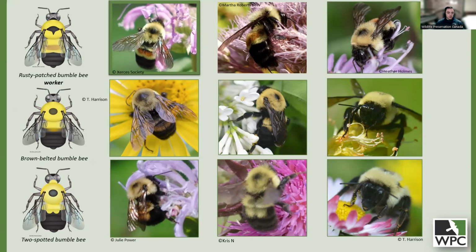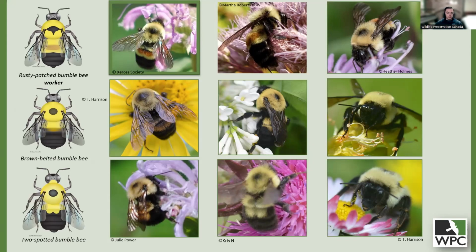Now we're thinking more so to this two-spotted bumblebee. Again, for its namesake, it has two spots of yellow on the second segment, kind of giving it that W shape. And now what's important here on T2, unlike the brown-belted bumblebee, where we see that brown crescent reach out and extend all the way to the edge of the abdomen, the two spots on the two-spotted bumblebee are going to be restricted to the center of the abdomen. So that yellow that forms the two spots will not be reaching out to the edge of the abdomen, as we would see with the brown-belted bumblebee's brown belt.